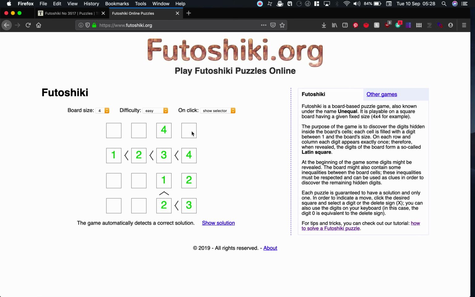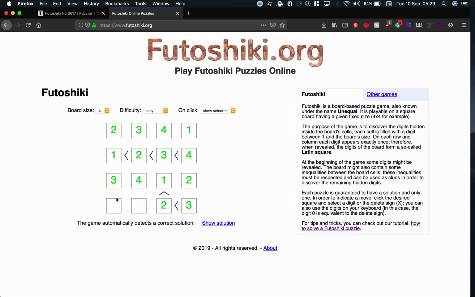Now let's have a look here. You see this has to be a 1. Everything else is already in this column. So here we go, 1, 4, 2 and 3. Well, again, that can't be the 2, so we can do this one. And now we've used all our inequalities. It's just a question of going through, can't be 1, 2 or 3, and putting in what's left.